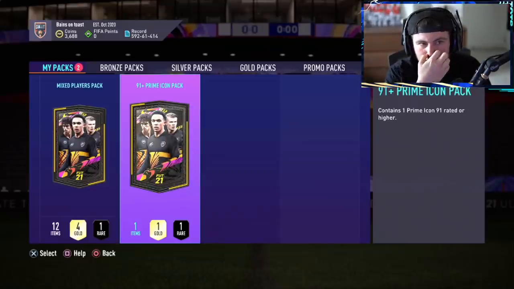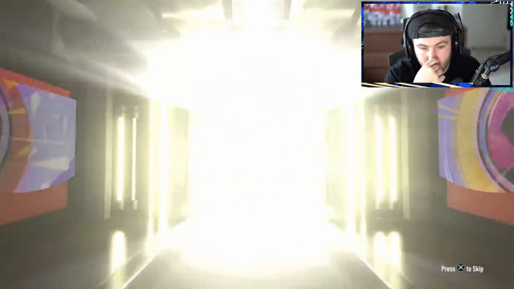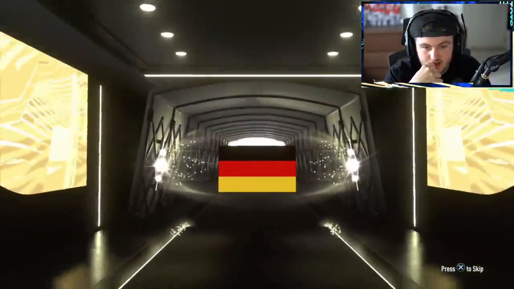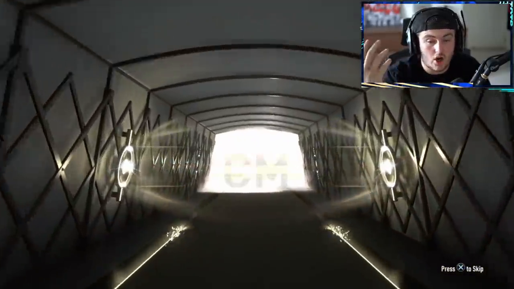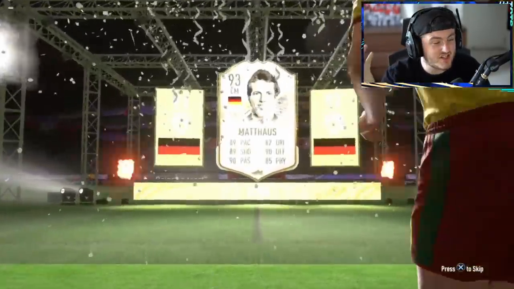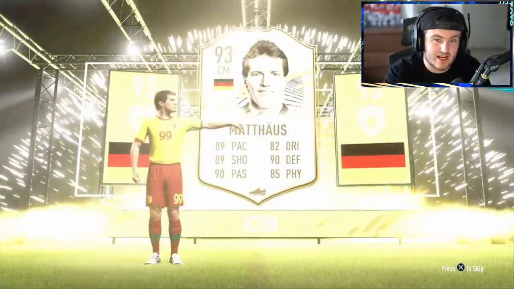We've got another 91 plus Prime Icon pack for Baines on Toast FC. He spelt Baines wrong though. That's the only, there's no E in there. He spelt it without the E. German. Centre mid. Matthias or Lahm? Wait, Lahm's not centre mid. Matthias! We take that. 93 Matthias. That's class. Why couldn't that have been for Trussendal, who needed a centre mid, though?